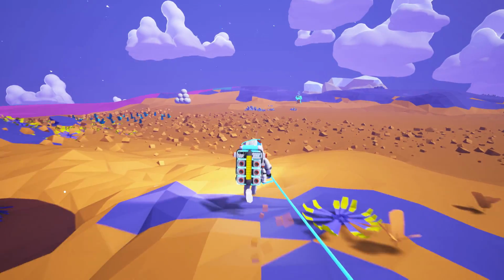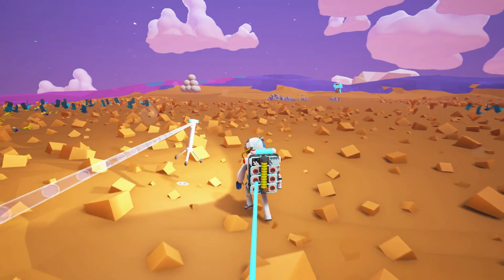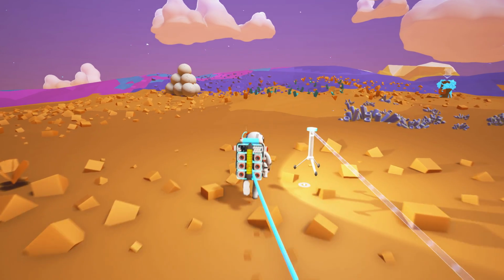Let's go over here. I do see resin over here. I see a lot of it. And we're going to need that resin to expand a little bit. And I want to check those baseballs. You can always go back and get that cave later.